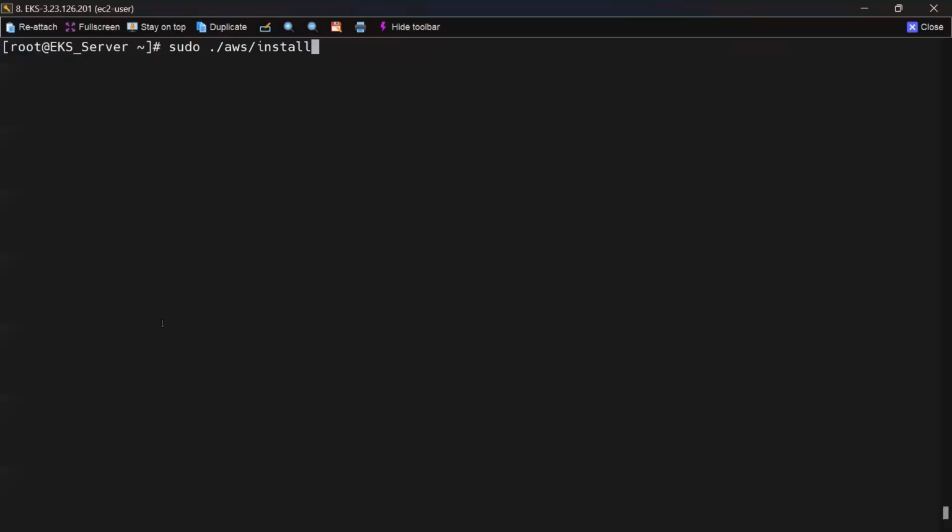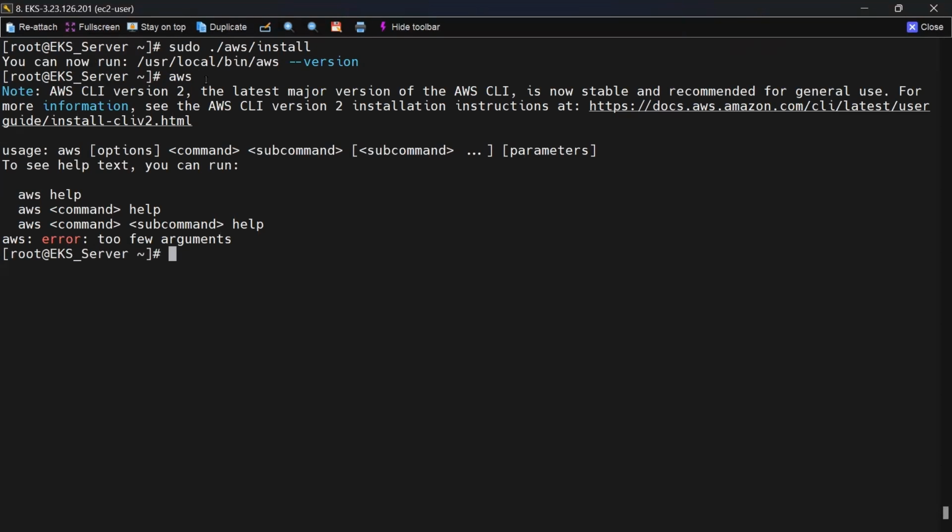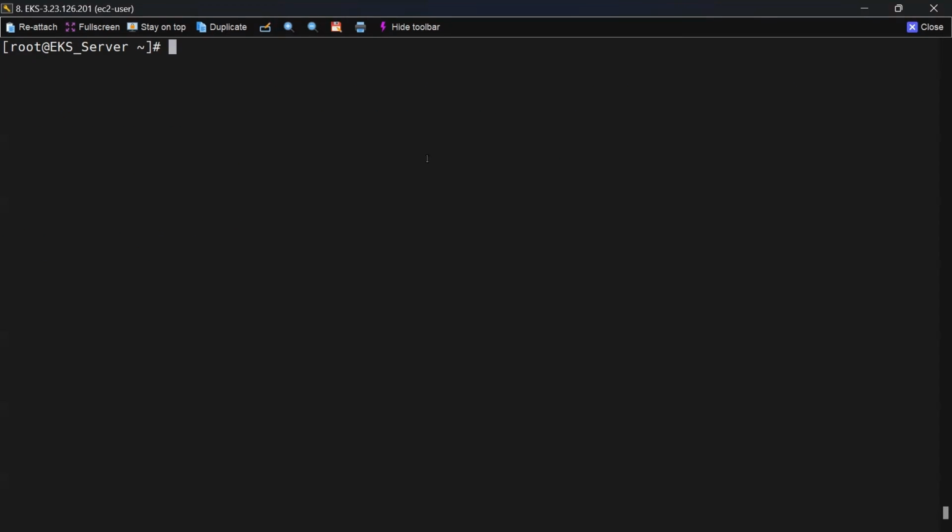So AWS CLI is installed already. Okay, so run aws version. It's actually in /usr/local/bin.